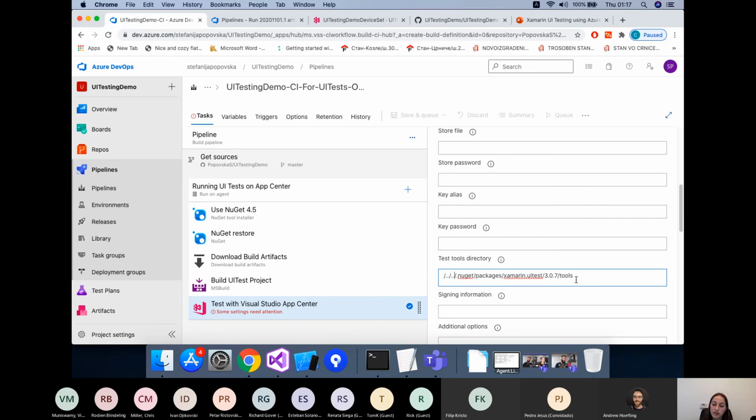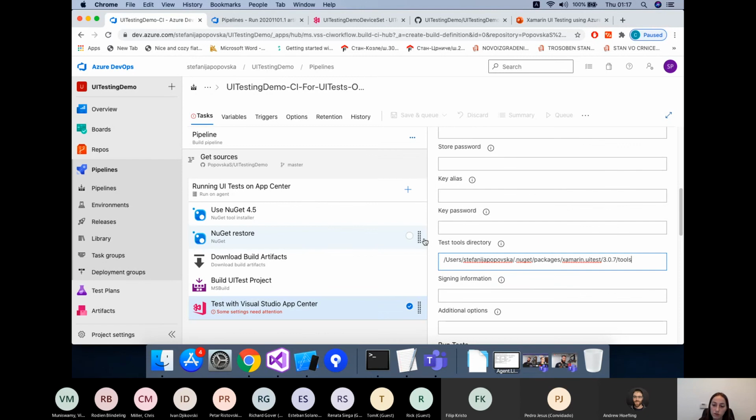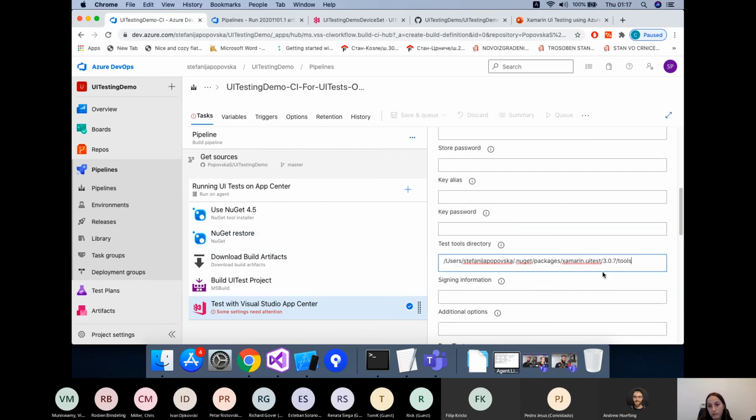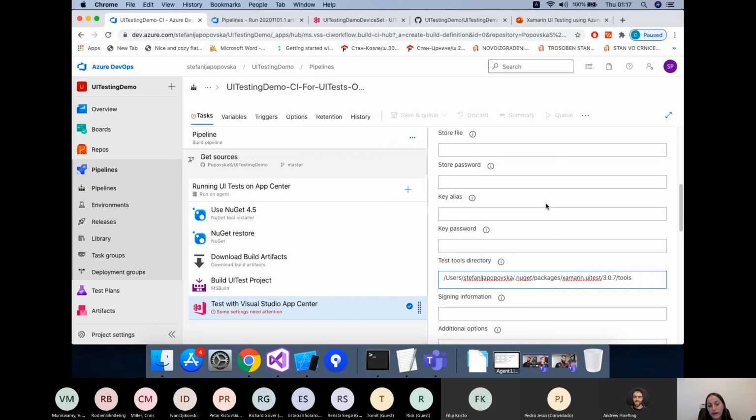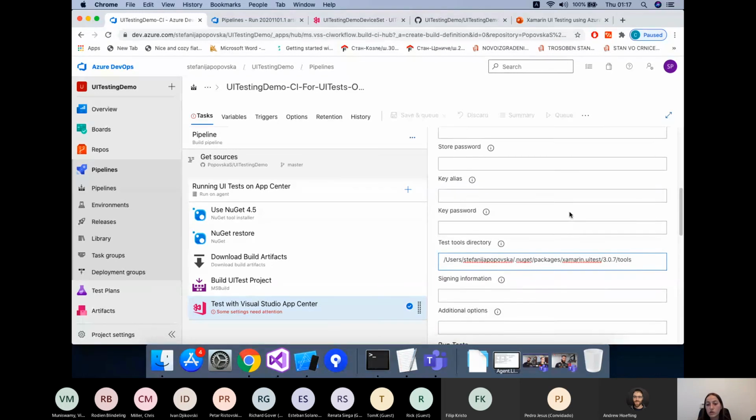So that can be set inside your configuration, or you can just use the easy step and put the packages inside your project for re-downloading once you pull your project from some service. But because I'm using my machine right now, I'm okay with this file path.